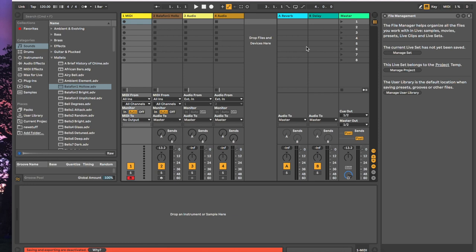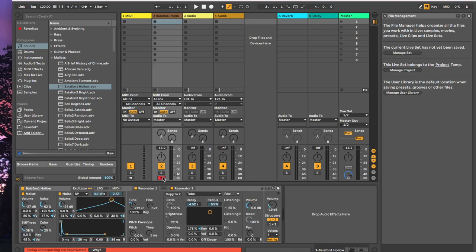There are a lot of things in here to catch you out. And in particular, when we look at the channel strips there, there's all sorts of stuff that isn't obvious. If you look at that slider being moved, for example, that could be the difference between hearing what you're playing or not hearing what you're playing. And just the knowledge of how it all works is something you really have to spend a lot of time to get your head round. There are some superb tutorials online for this.